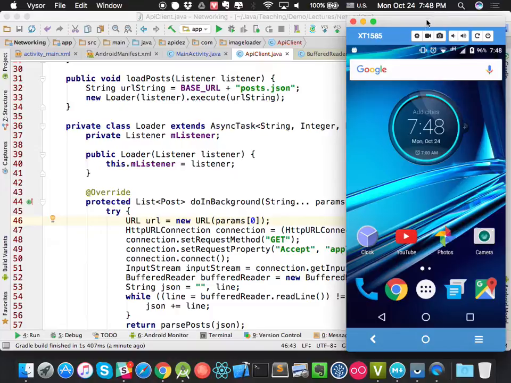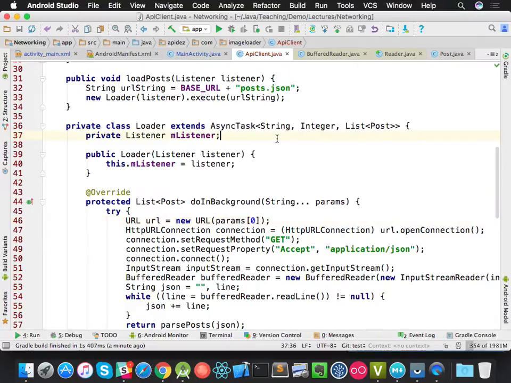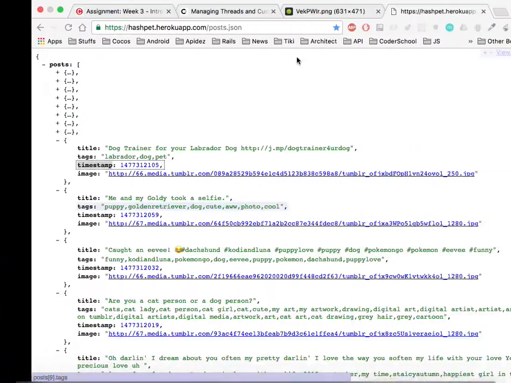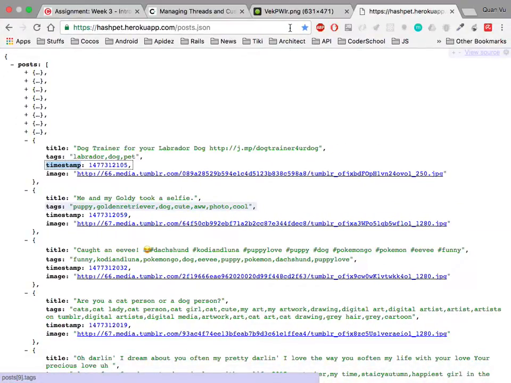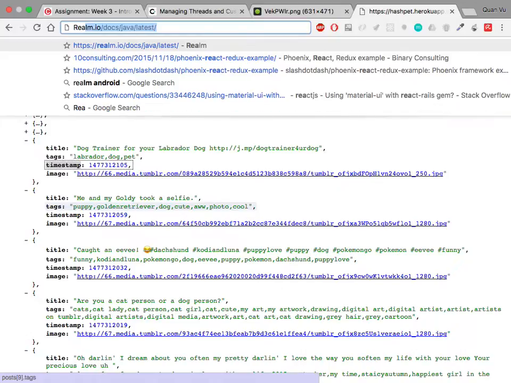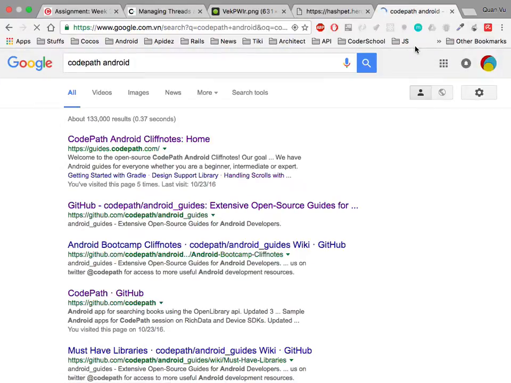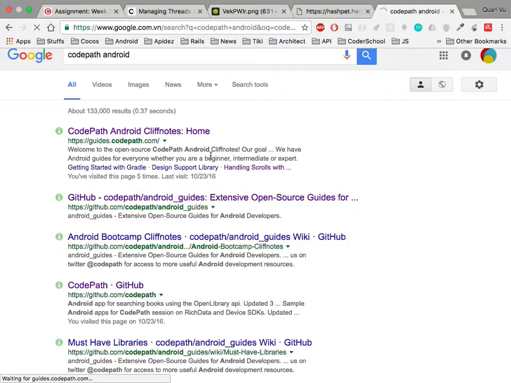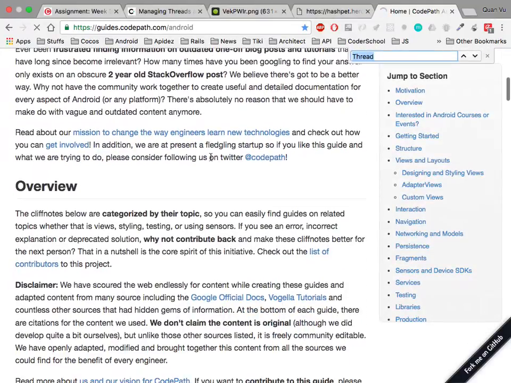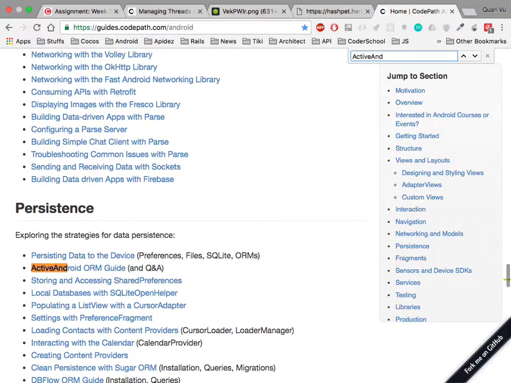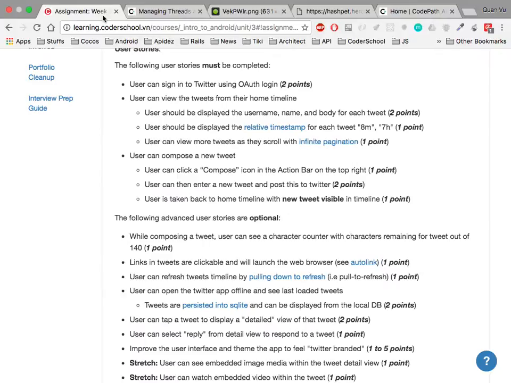At 8, we gotta learn Firebase at 8 p.m. Okay, so we have 12 minutes. I gotta explain about database. Okay, but you already have Active Android in CodeSchool. So you have Active Android or something. Yes, you have Active Android. You can read about it, and maybe in your assignment over here.